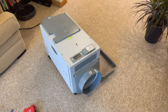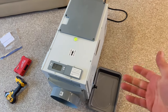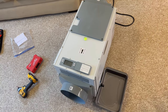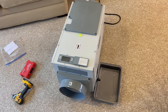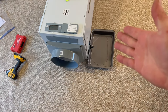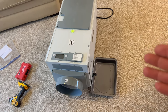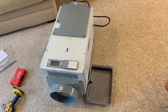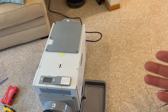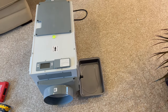Okay, well, it looks like we were able to successfully repair this unit. It was just damaged on the bottom there, presumably some shipping damage or something like that. I just pushed that fan bracket up, pushed the fan into that cone thing, and now the fan can turn. We've got water coming out. That's looking pretty good. I'm sure it's probably not doing a whole lot of dehumidifying because it's not really that humid in here. In fact, we're trying to add water to the air in this house, so the fact that this is running is probably not a good thing. So I'm going to shut that off.